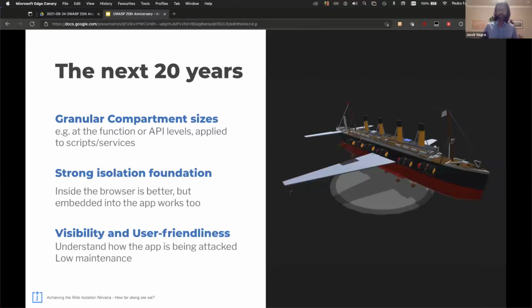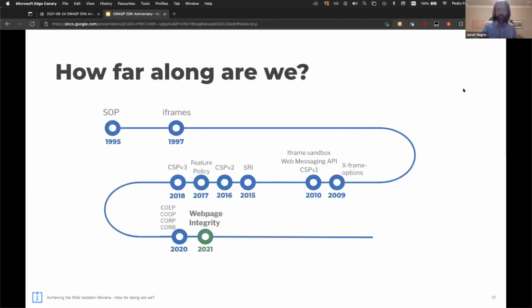As we were building this, Pedro and I joked, the way to make this ship unsinkable is to give it wings so that it can fly. Not sure how feasible that is, but where are we? Yeah. Thank you. We have parts of the solution, like the one we've been working on. Ambitious plans take time, and there's a lot of pieces here that are coming together. In spite of the analogy, the plan is not to build an unsinkable ship, but to lift web application security a little bit out of the water. And so we call on the security community to join us, and hopefully we'll meet you all in the future, and we can give this ship wings.